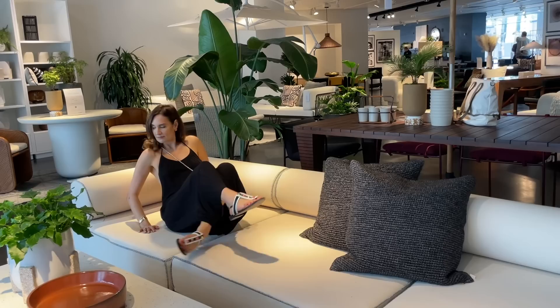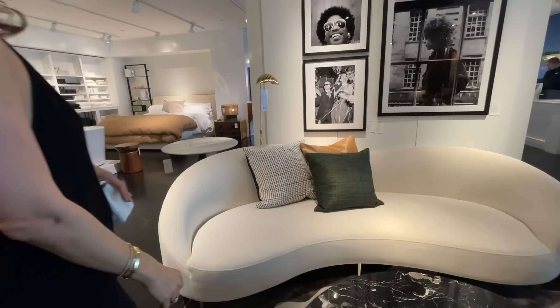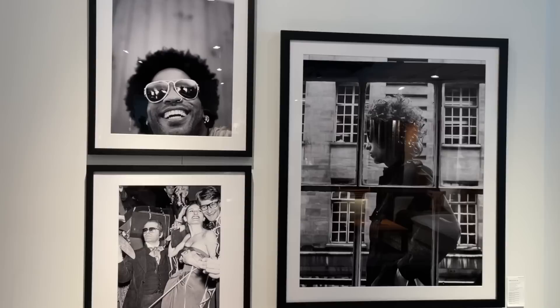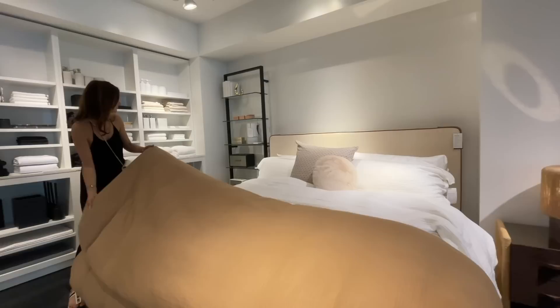This three-piece outdoor patio sectional sofa has been around for at least a couple of years and it looks great in person. It's comfortable, it's got great style, and it is a great find for this summer. I do love all of the black and white photography — this really jazzes up a space and makes it look extremely high-end. I typically don't buy beds from CB2, but I think I like this one. This is the Taylor Upholster Stitch King Bed at $2,200. It looks nice — it's got these leather details in the corners.